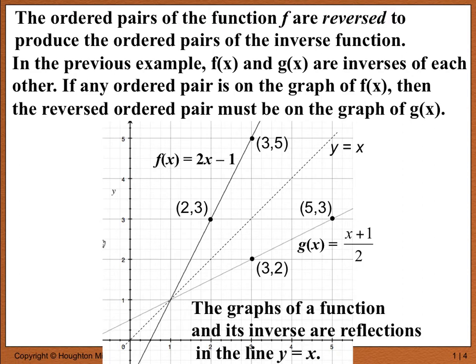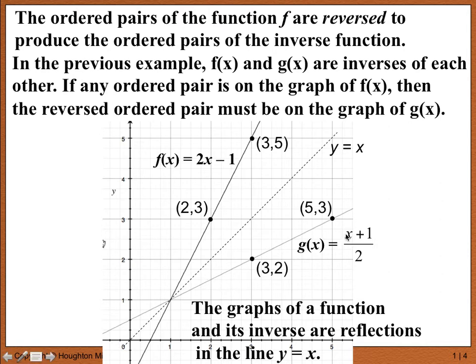And this property brings us to another one, which really is just a consequence of it, is that the graphs of a function and its inverse are reflections in the line y equals x. They're reflections in the line y equals x because when you have a swapping of x and y coordinates, as we have with these ordered pairs, the pattern it creates uses the line y equals x as an axis of symmetry, because that's the line around which these coordinates are swapped.